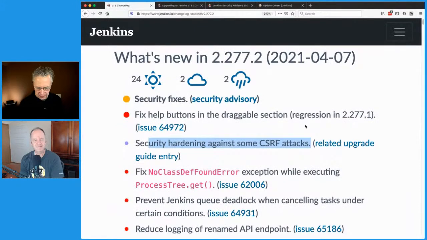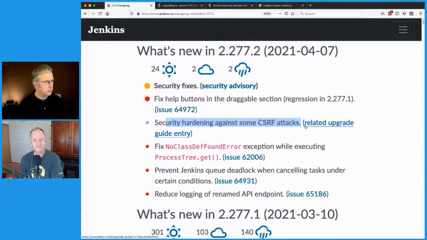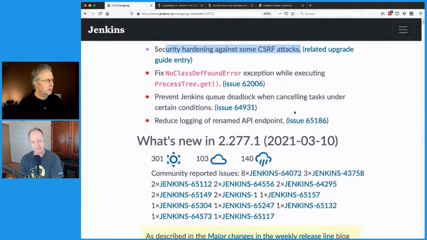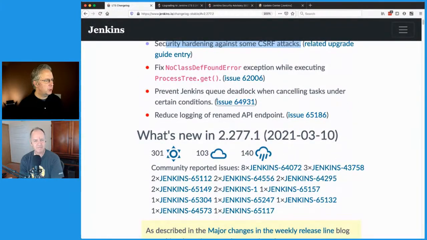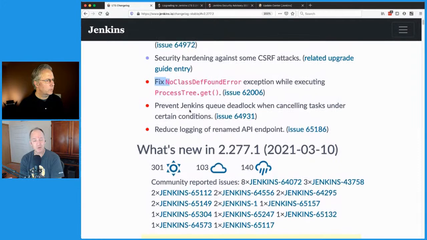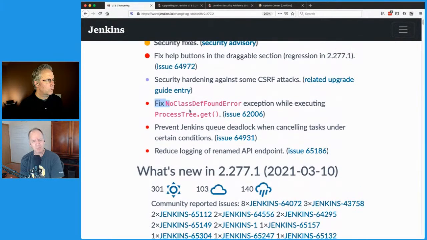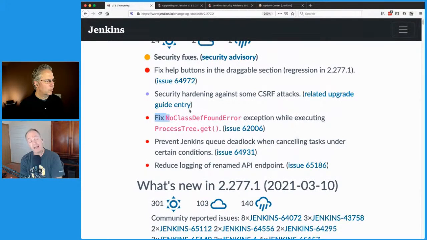All right, so since I zoomed in so much because I was wanting to sort of push the discourage, let's see what else we have here. A couple of other just general cleanups here. And these were serious enough bugs that we justified backporting them from a weekly after 2.277 into 2.277.2.